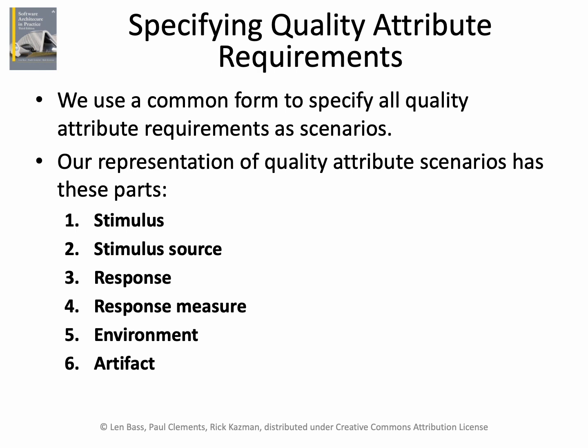Specifying quality attribute requirements: stimulus source, response measure, environment, and artifact. So, specifying quality attribute requirements, with computer gaming as our running example. When developing a computer game, it is important to set clear goals for how well the game should perform, not just what it should do. These goals are called quality attribute requirements, and they help ensure the game is enjoyable and meets players' expectations.